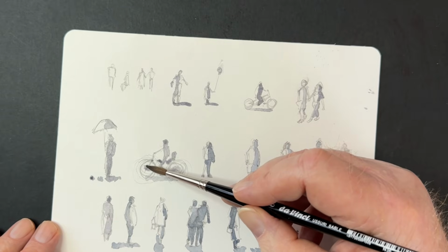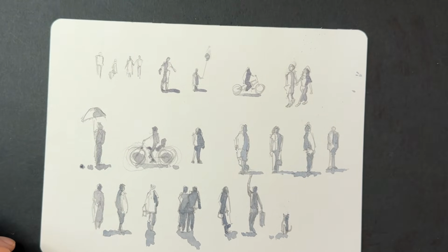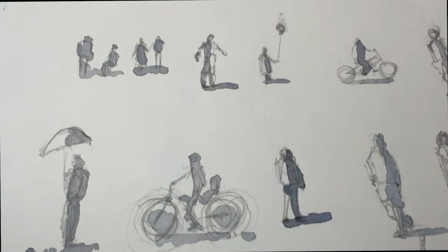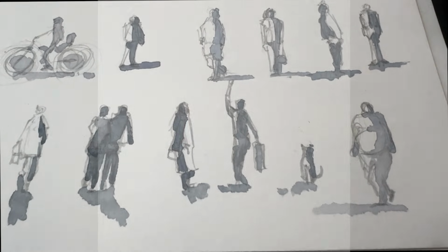Okay, just a few final thoughts about these Boku-Undo Japanese paints in the black or shadow range. I liked using them. I thought they were great. I want to try out the warmer tones a little bit more, but for what they are, they were fun to use. And yeah, I think I'll try and do some more with these.